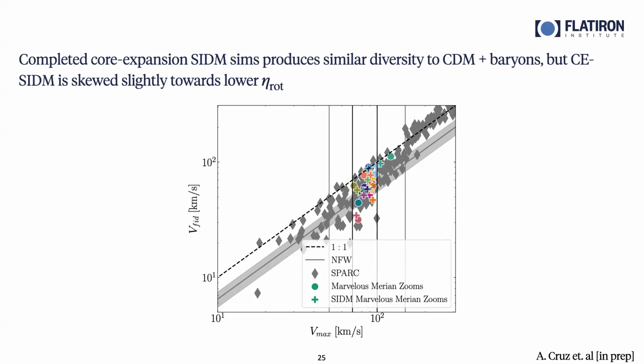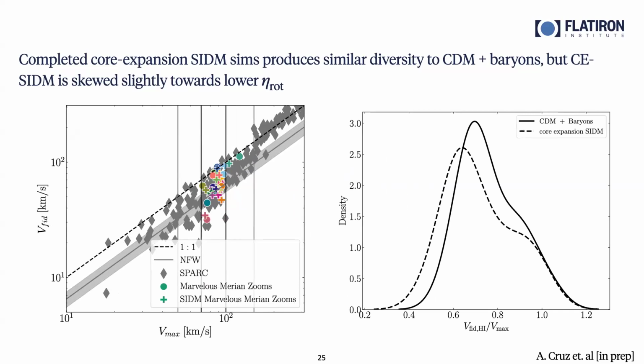The circles are the CDM with baryons, and the plus is SIDM with baryons, and then the color is for the matching simulation. And so the point is, again, in this mass bin, between 70 and 100 kilometers per second, I'm producing compact things, and I'm producing more slowly rising things in both the CDM and the SIDM case, where you have these low cross sections and are in a core expansion case. There are some subtle differences, so as you just pointed out, if you go back and forth between them, you can see that the shapes are slightly different in the core expansion case versus the CDM case. And there is a slight shift.